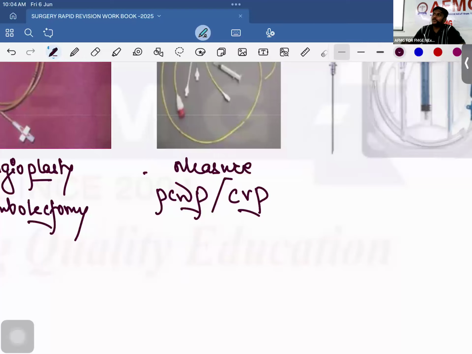Why? Because when a patient of shock is brought to us and we have to start giving IV fluids in that patient, how much initial fluid should be given, you will get to know with the help of these pressures itself. The best parameter to determine the fluid to be given in a patient of shock will be PCWP, beta, that is pulmonary capillary wedge pressure. Followed by the second best, CVP, that is central venous pressure. Practically, we use CVP more commonly because it is easier to measure. But theoretically, the best is going to be PCWP itself.